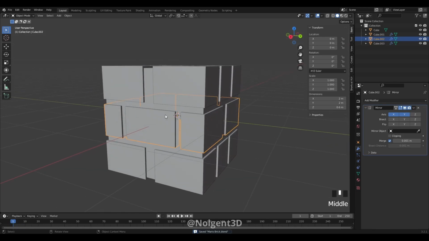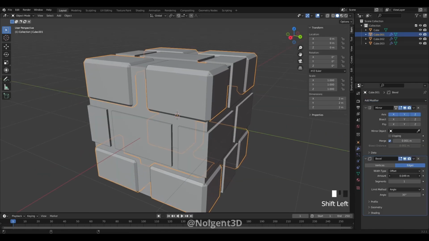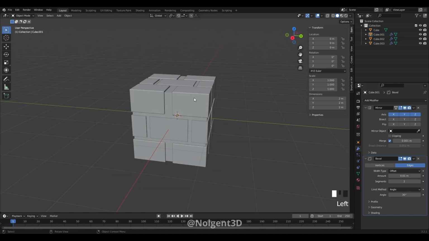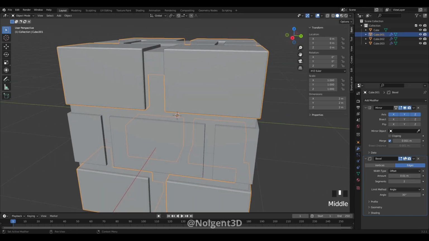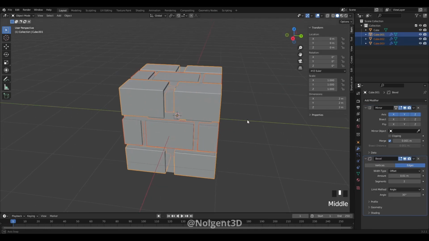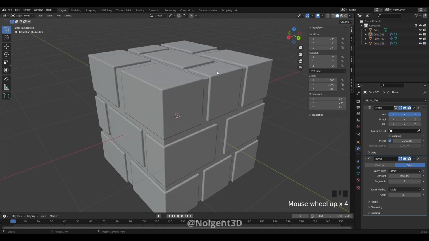So now we're gonna add some modifiers to make it not look so sharp. First is a bevel modifier. We're gonna lower this value by quite a lot, like 0.01 should be fine, and make 2 segments out of it, and then select the other bricks and go back to this one where we added the bevel modifier and press copy selected. This will bring the bevel modifier to all our other bricks.